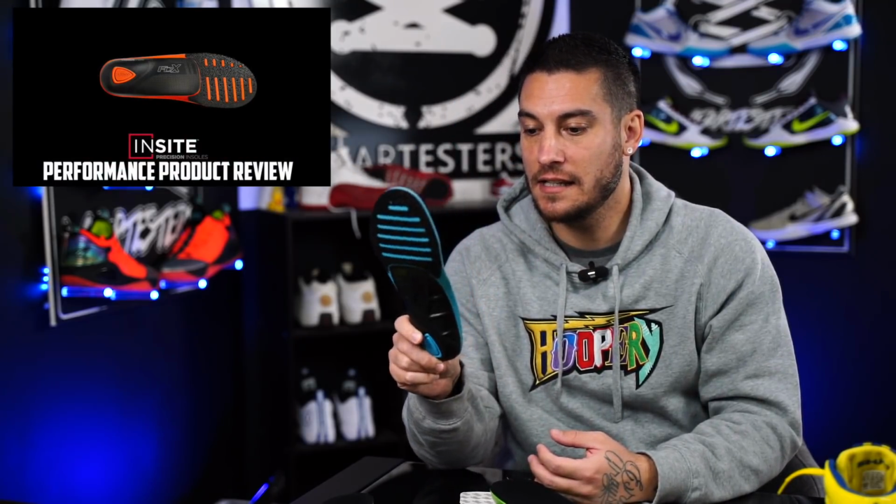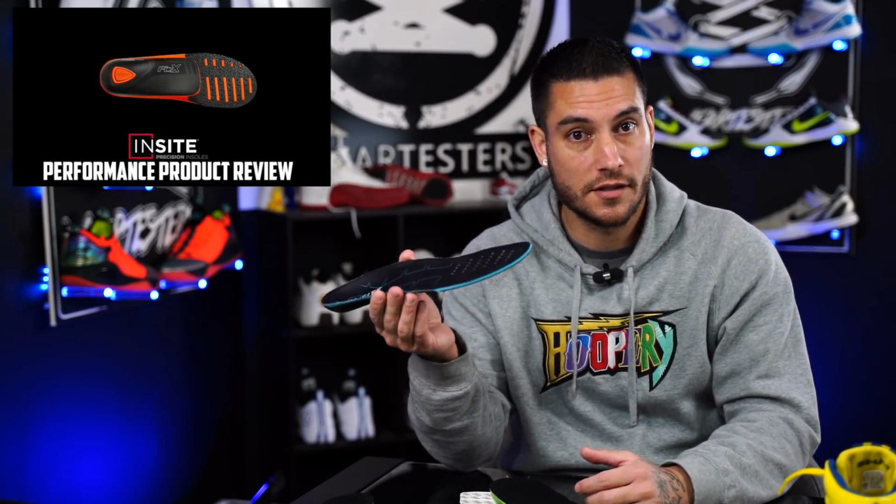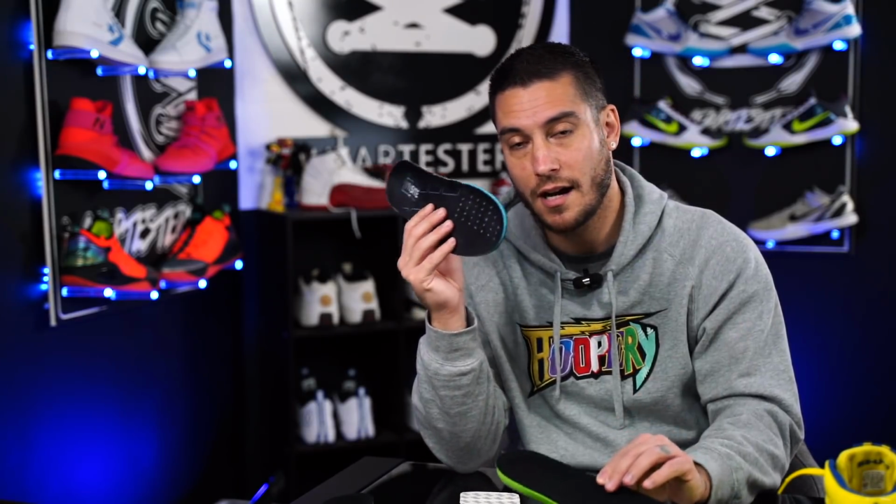And this is an Insight insole. I've had these for years. We reviewed these before. I've reviewed all of the versions of them. I've reviewed the carbon fiber ones, these ones right here, which are for normal arches, and then there's a higher arch one. And they still sell the same exact stuff today. These things are a little bit more expensive than these, but I love these things right here.